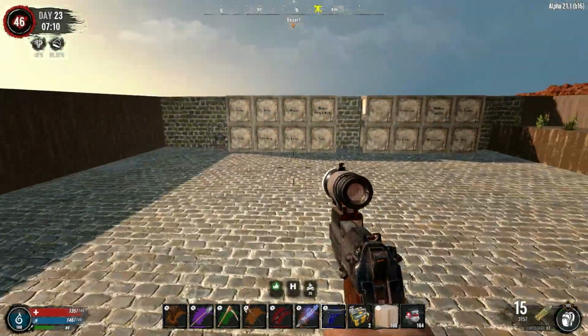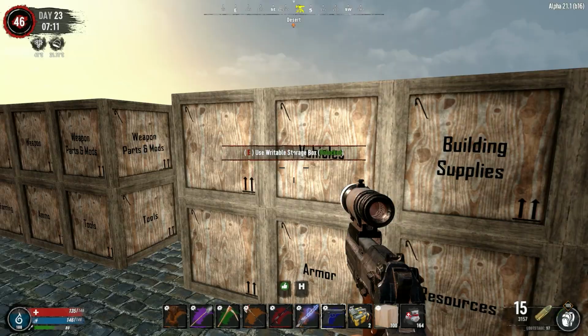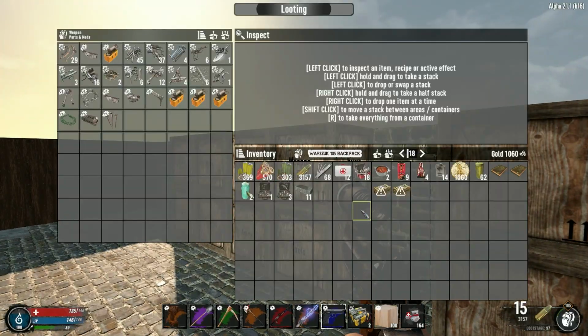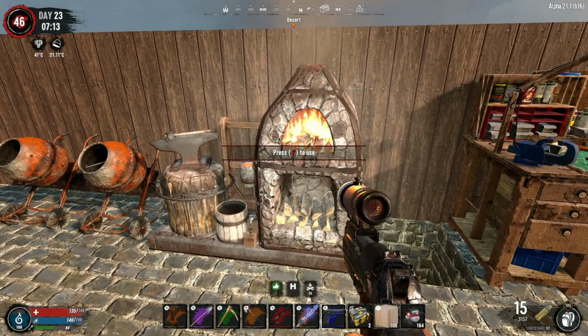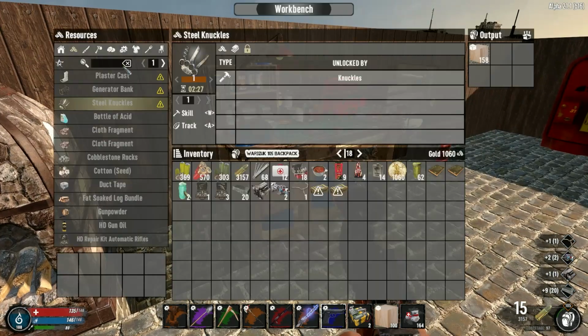We need to read 29 more books. I mean, on the one hand, it saves us time right now. But that's what I mean, guys. In the past, you could just do these quests. Now you have to wait so long just to get these quests done. Okay, now I should be able to make the auger at least.